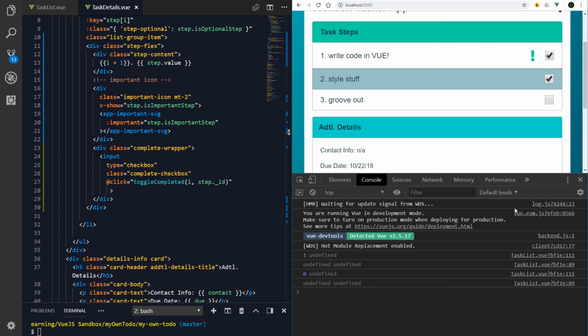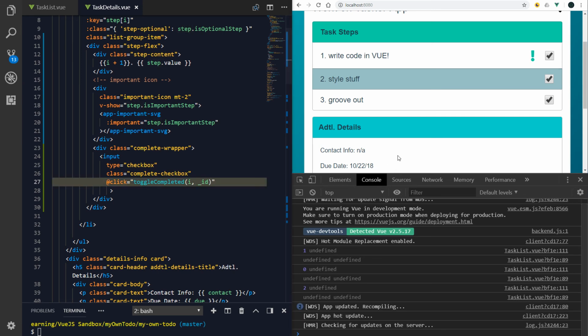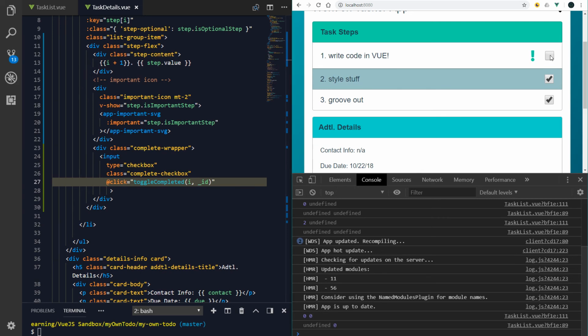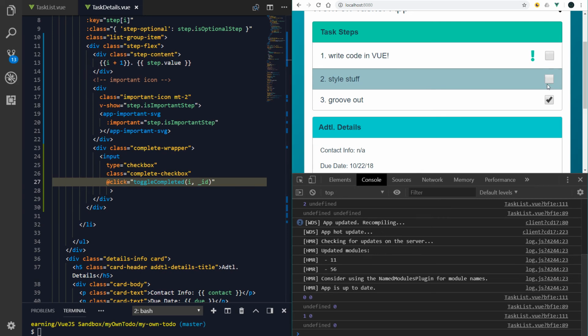Okay, so we're passing the index, but we need to pass the ID. It's probably gonna yell at us. Oh, look at that. Wait a second.